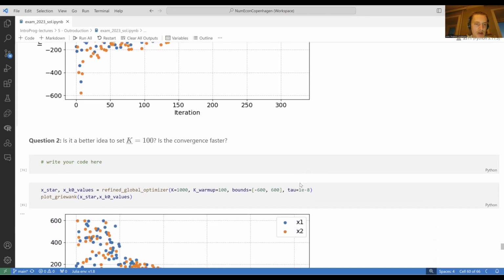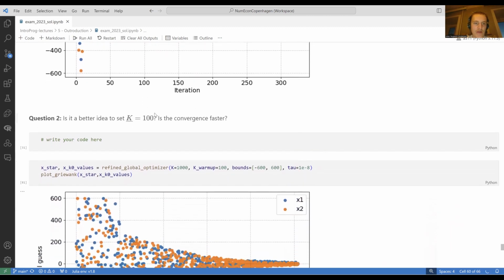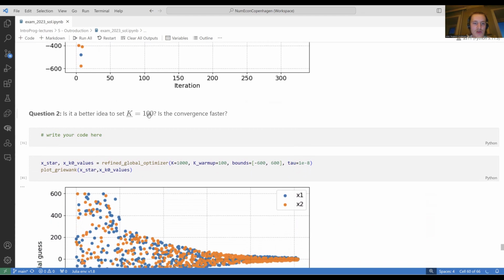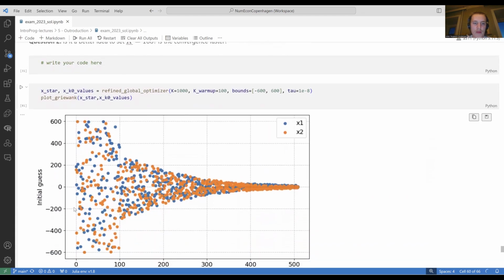And then there's another question about where to set this k. If you set k to 100, then you have more random guesses initially before converging. The trade-off here is that having a lot of random guesses can allow you to come close to the true value very fast because you will randomly guess something that's close.